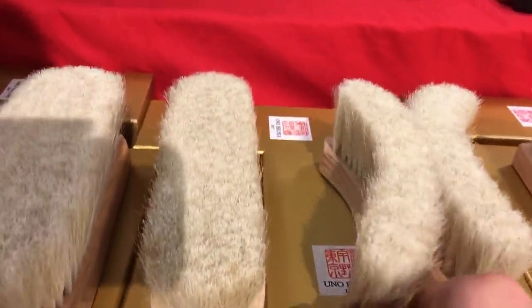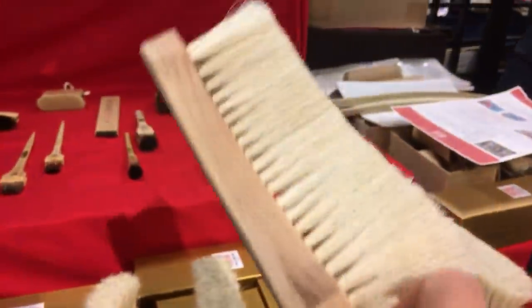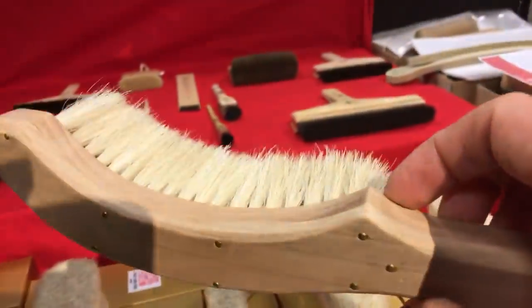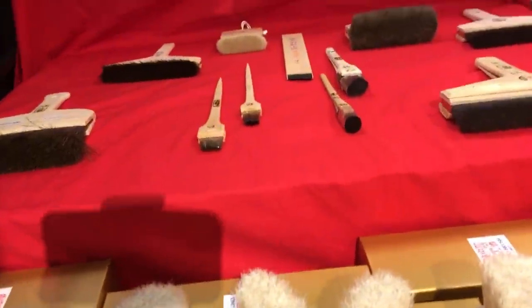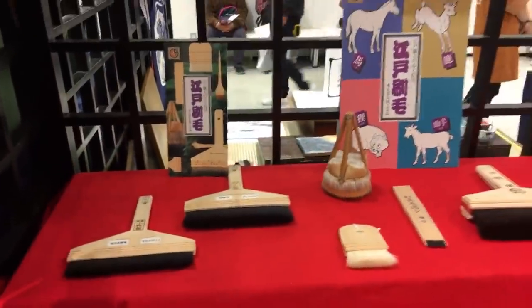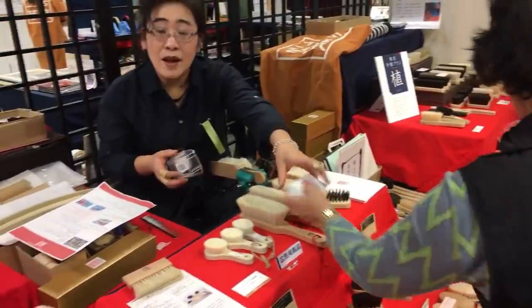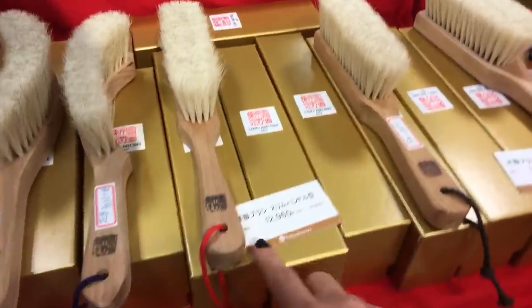And this S-shape brush, like a hat brush, for the hat. And then you have the smaller, like a painting brush. They sell, everything is for sale, and Uno brush, so it's about like $100. All kinds of brushes.